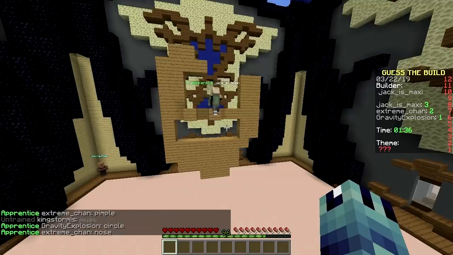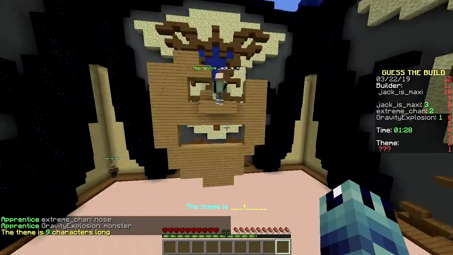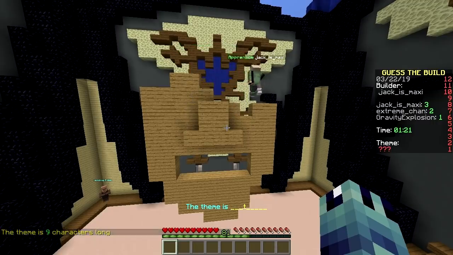Red nose. Who says I wasn't just holding that red to throw you off? I'm just gonna wait until he starts placing the red wool and then we'll know what it is. Who says I'm even gonna use it? You had it in your inventory. That doesn't mean I'm actually gonna use it.